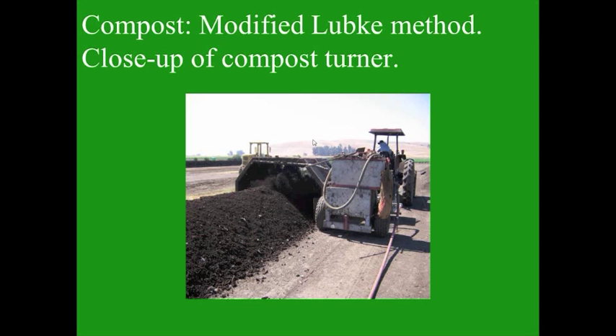Phil began with compost that he bought, but after a while he decided to make his own, growing it just like another crop, putting on 10 tons per acre per year. He uses the modified Luebke method, which involves monitoring the carbon-to-nitrogen ratio, CO2 levels, temperature, and moisture. Whenever one of these exceeds guidelines, the pile gets turned — so very frequent turning. He also adds clay soil to the compost to catch nutrients on the clay surfaces. We both think that if you're going to use compost tea, it's only going to be effective if you start with a high-quality compost.